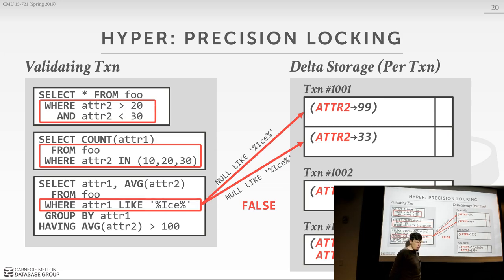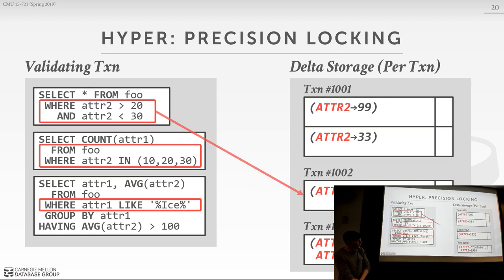No, I think you're confusing logical tuples versus physical tuples. Logically, I should have read that tuple. Physically, I didn't because it wasn't there when I went to go read it. Again, that would be a phantom that would violate serializable ordering. So be very clear. We're doing this because we want to maintain serializability. So we don't want phantoms. Okay?